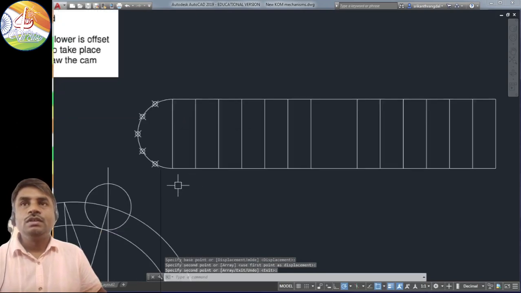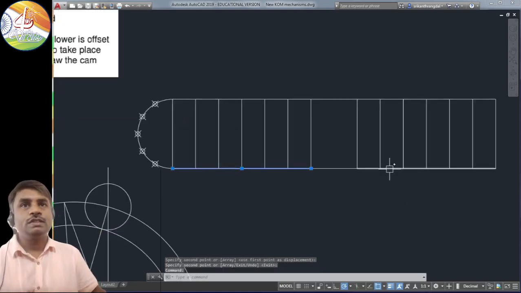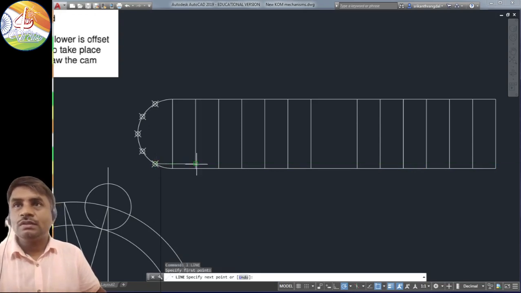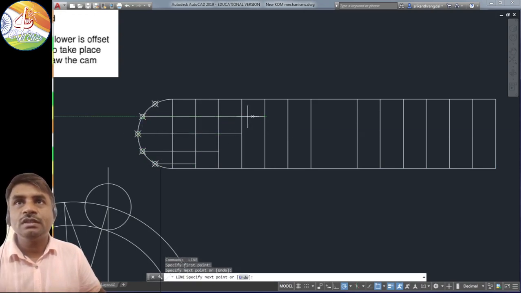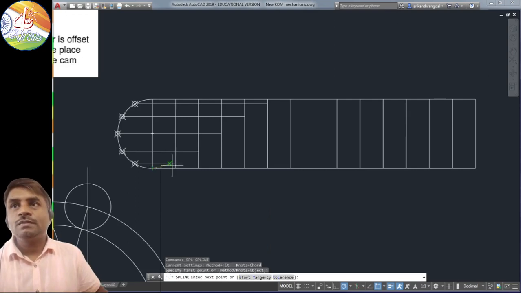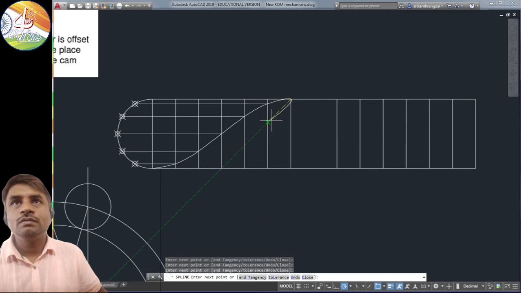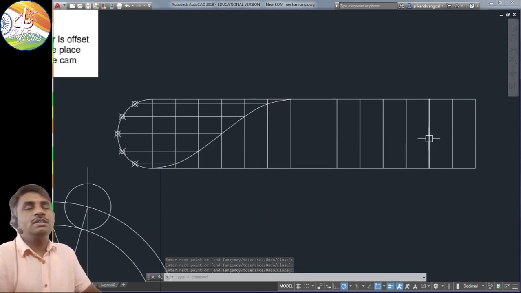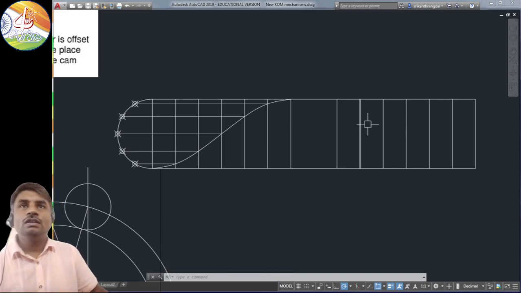Right. So now that we have the 6 centimeters divided into 6 parts over there, we need to start rising the part. So this is where the first point comes in, then comes the second, then the middle one, then the next, and then to here. Fine. So this will be the spline. So a smooth curve, we need to join all these points, and the same curve, in fact a mirror image of this curve, we're going to get on the other side.